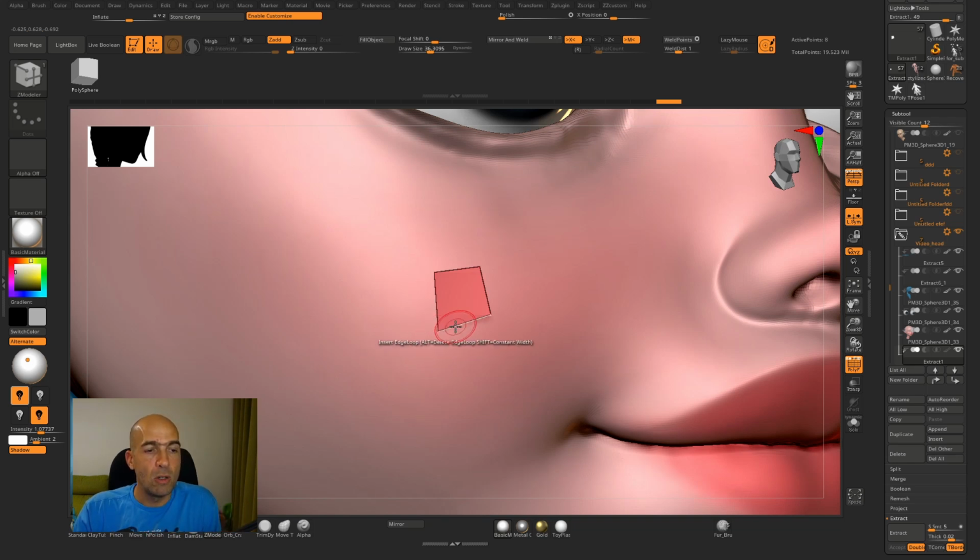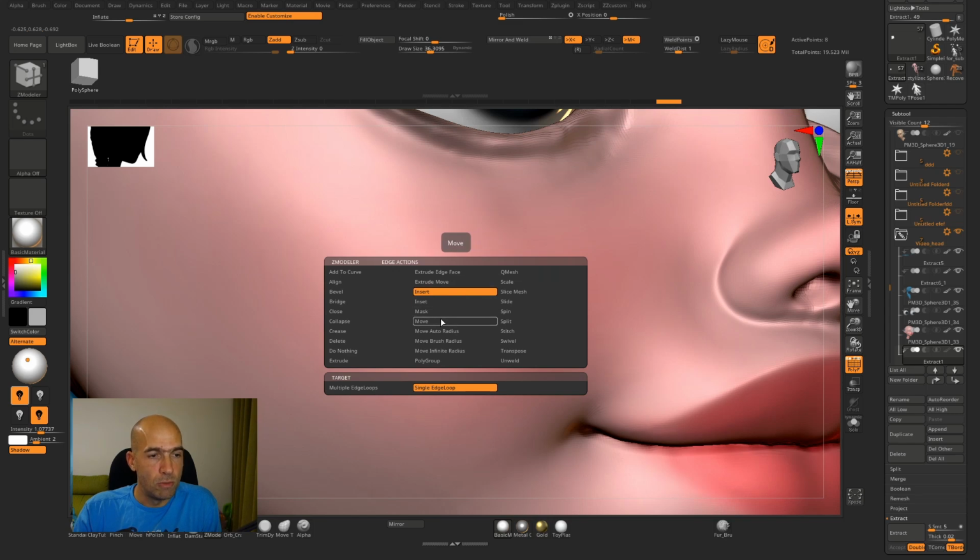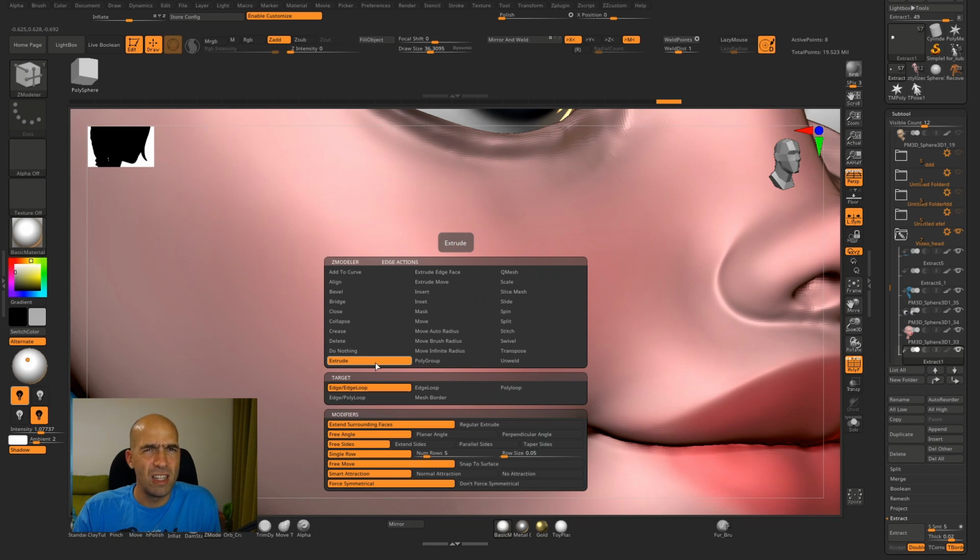So first, we go to edge. And we go to move. No, not move, extrude. Yeah, this is a new function, extrude. This wasn't here maybe like 8 or so months ago. It's in the newest ZBrush, so 2021. Before that, it didn't exist. So extrude, edge loop, it's everything. We just click extrude, everything here will be the same except snap to surface. We have to turn on snap to surface. Only this option here, turn it on. Everything else will stay the same.